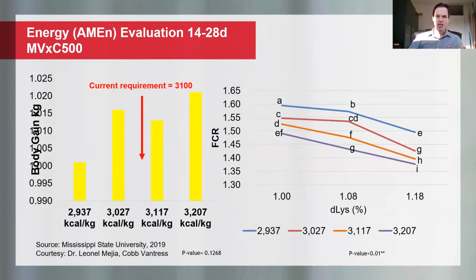Now, if we do the same, but we also look at lysine at the same time here. So we've gotten our energy levels, but we also put some lysine next to this, and we start looking at our feed conversion.